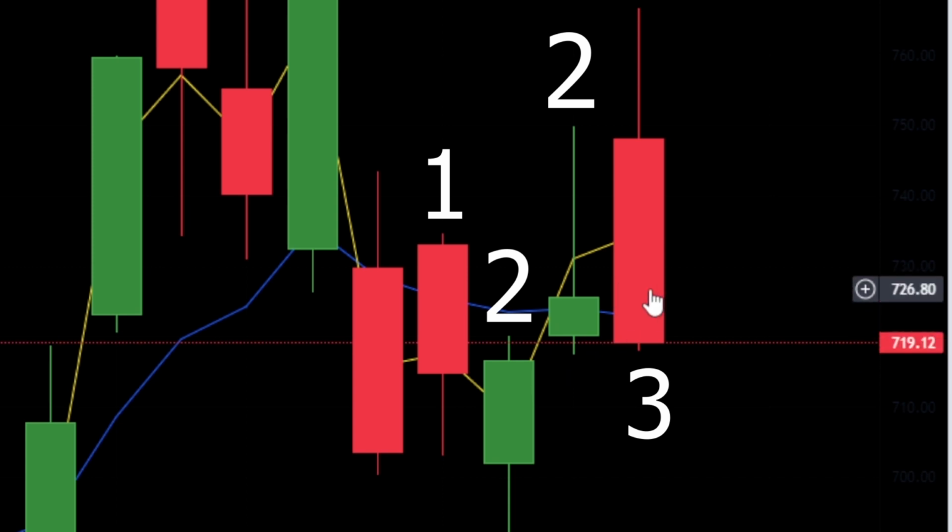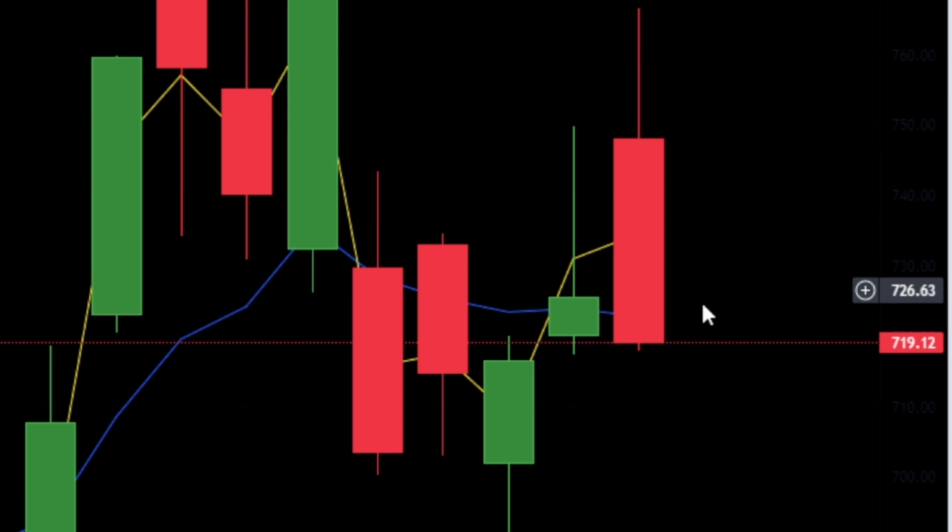Okay, so we have a 1, 2, 2, 2 to the upside because it didn't break to the bottom, but I guarantee if there was another hour in the market, it may have gone down a little more, but even after market, it kind of just sustained itself. So anyway, what we see here is exactly what I was talking about in the last video, and it was a perfect example of how to play it today.